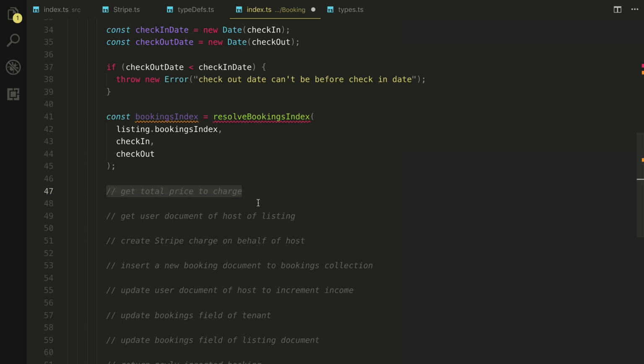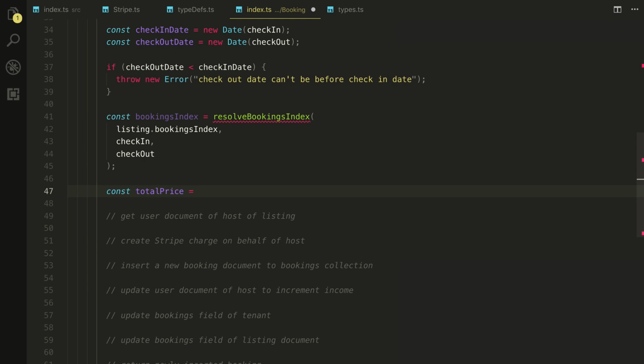Now, with our bookings index prepared, we'll gather the total price of what the tenant will pay. This should be fairly straightforward. Here, we'll simply multiply the price of a listing document, which is per day, with the number of days a booking is made. We don't have a library like Moment to help us, and though we could import it, we'll avoid doing so since we don't have a lot of work that deals with date objects on our server project. We'll do our own somewhat rough implementation that should work for the vast majority of use cases.